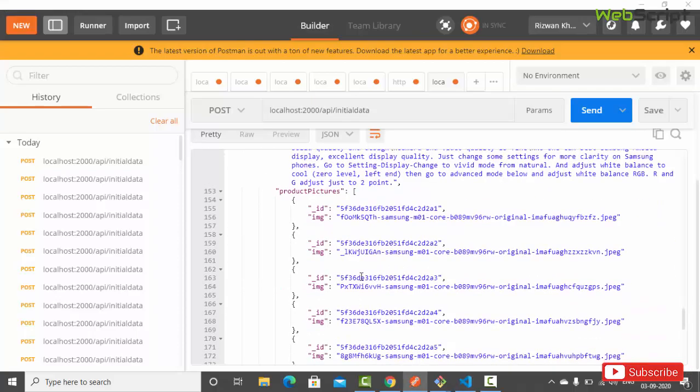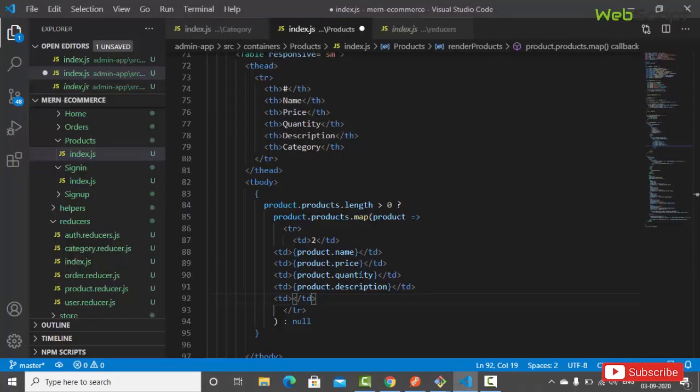So let's not display the pictures for now. We'll add some functions for the pictures, so let's keep it like that, and let's give some indentation.